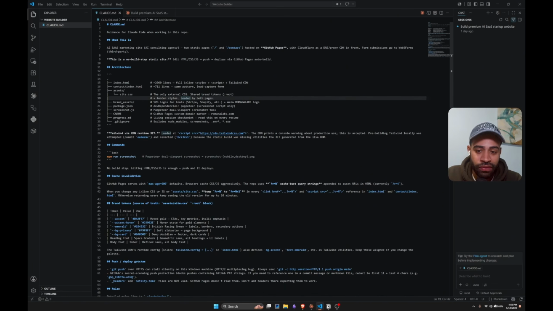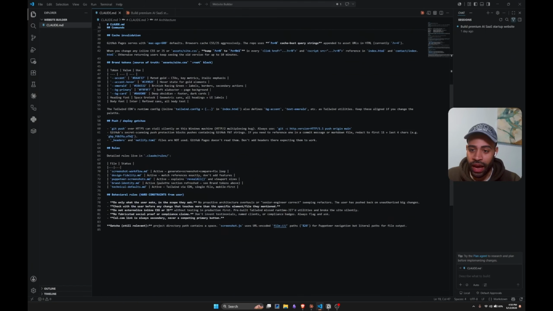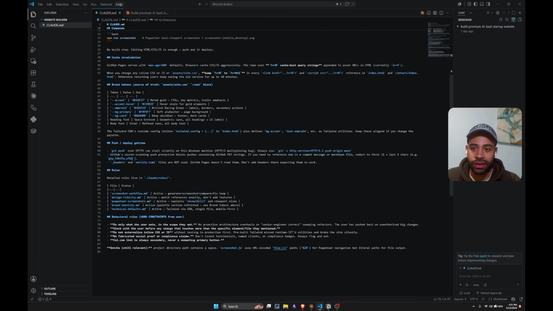We want to have a screenshot tool, so every time that Claude makes an update on the website or changes anything, we want to take a screenshot to verify the output, to make sure it's good. After that, we're going to have things like npm run screenshot, the accent colors, the style that you want. You don't want to overload the CLAUDE.md file with too much information.